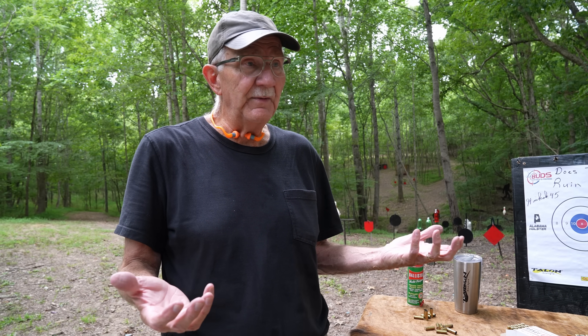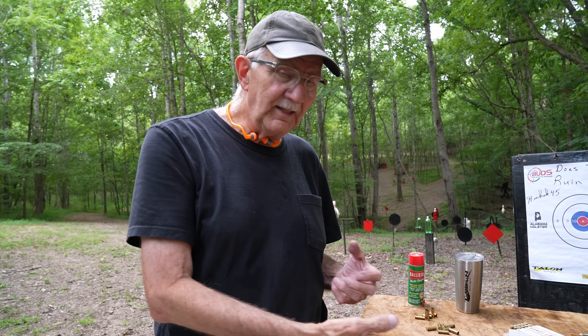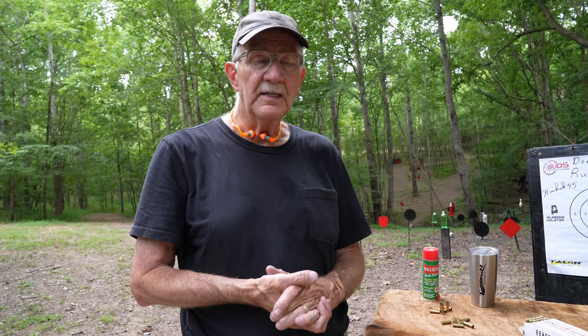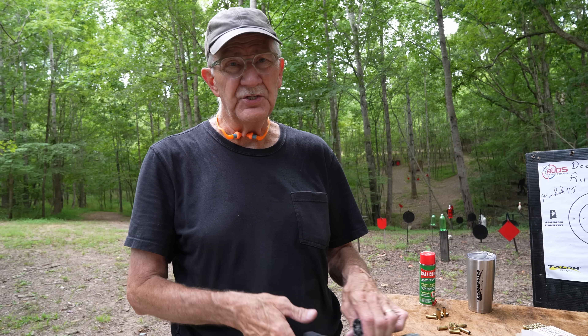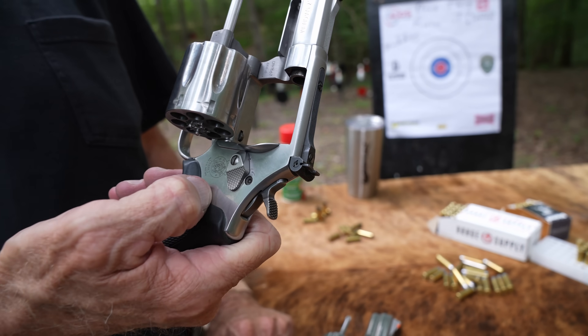A sleeved barrel — I've seen people really rant at traditionalists and say, 'What is wrong with you people? The sleeved barrel is actually better, stronger. Maybe the key lock can be useful. It doesn't hurt anything.' And maybe they're right. There have been instances where the lock activated when it wasn't supposed to and locked up, but by and large they don't really hurt anything. It's just the visual thing — there's a hole in my frame, and I don't want a hole in my frame.